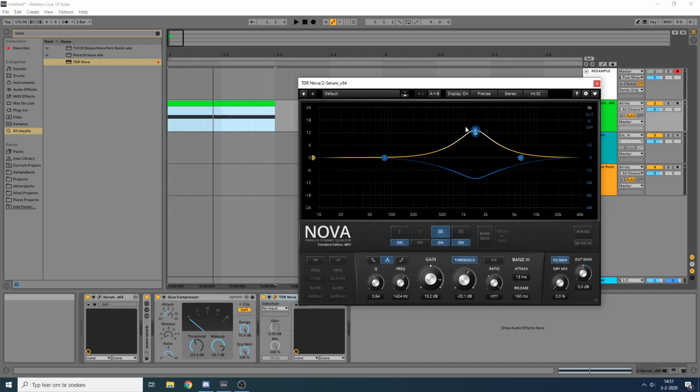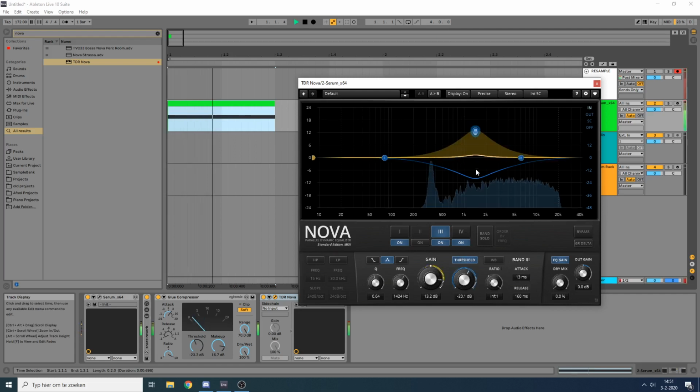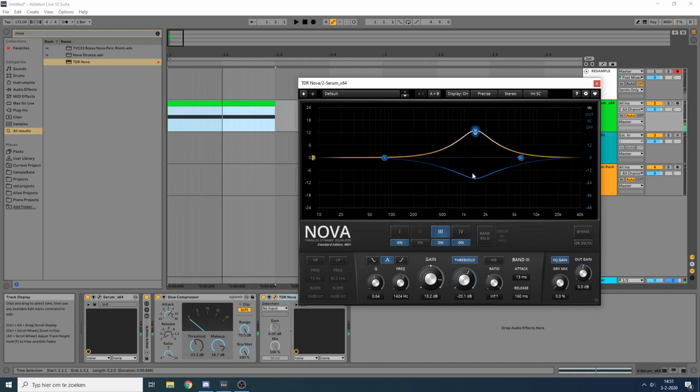By doing this, essentially, we're letting through a lot of 1 to 2K on the transient, but then after about 13 milliseconds, it's fully ducked down to about here. So on the tail, there's a lot less of that frequency. So you can really let certain frequencies pop. We can also do it through expanding the sound.